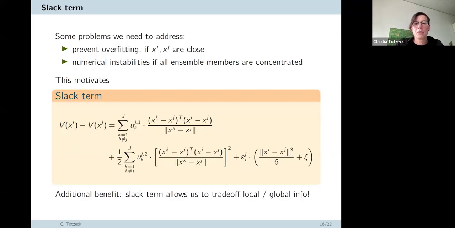And we played around a little bit with this. So this is really trial and error. There's no analysis and theory behind it. But it turned out that adding this sigma here helps a lot. And this sigma, this xi, I will call the slack term in the following, and we will see in the numerical results the influence of this one.